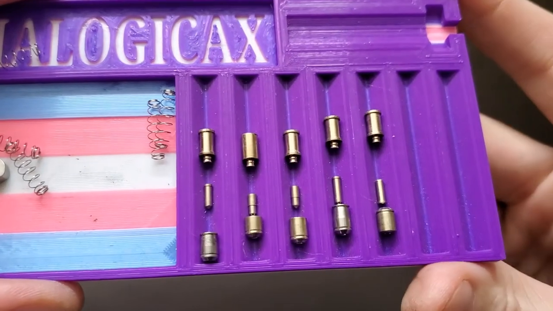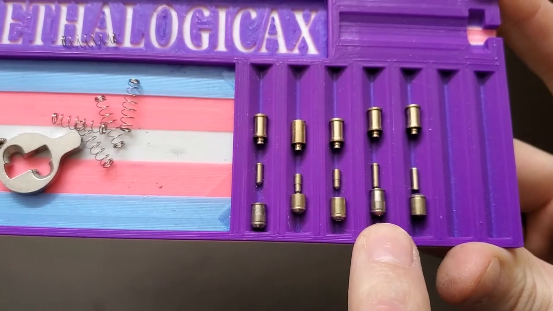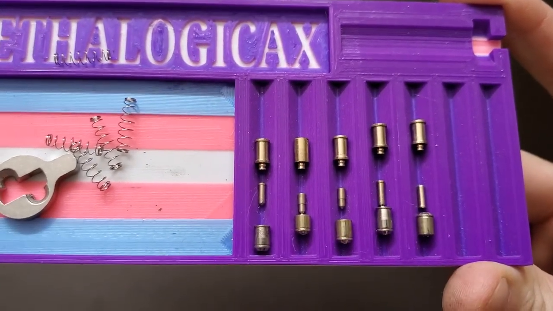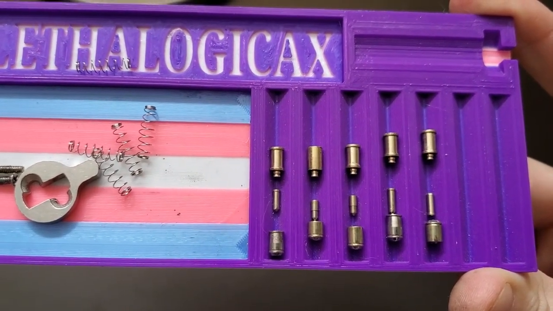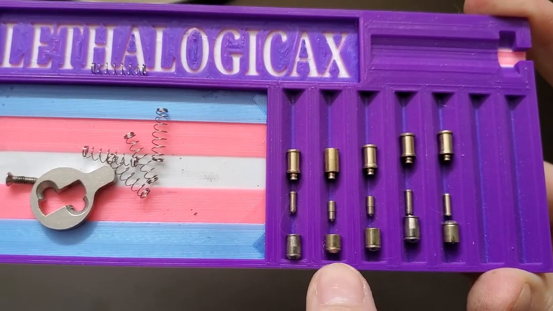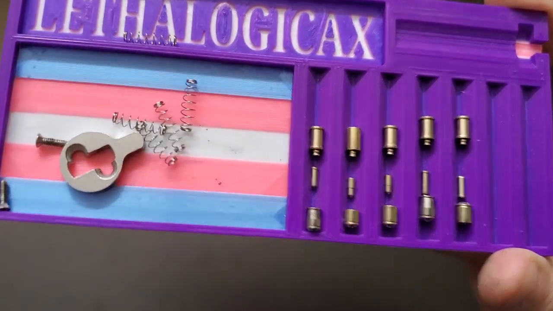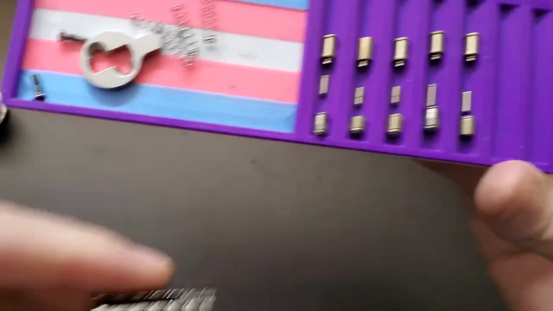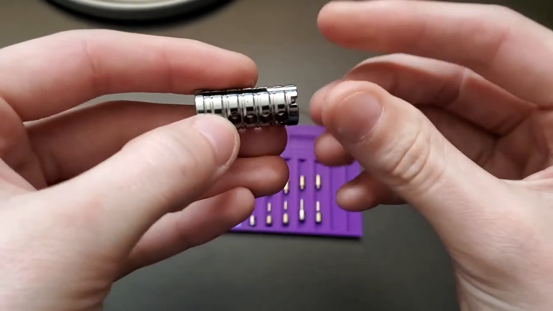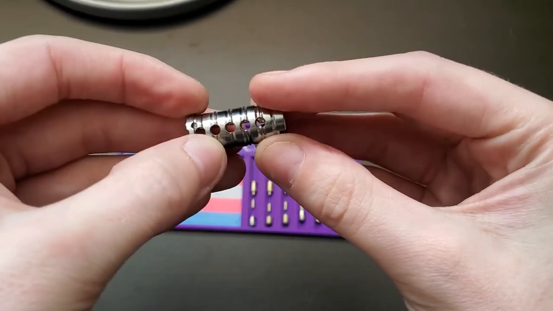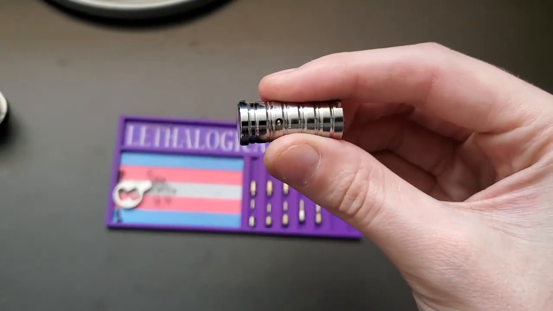So there's all of our pins. You can see these guys all have serrations on them. Some of them have torpedoing. And then driver pins one, three, four, and five are all spooled with two being standard. We have our typical zero cut pin in slot number two that's meant to interface with the interactive element. And other than that I don't think there's too much interesting going on. Here's the core in case you've never seen a multi-lock core before. It's got a bunch of grooves around it, not sure why, and then that would be the interactive element right there.